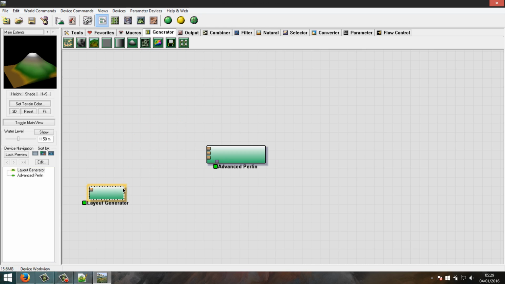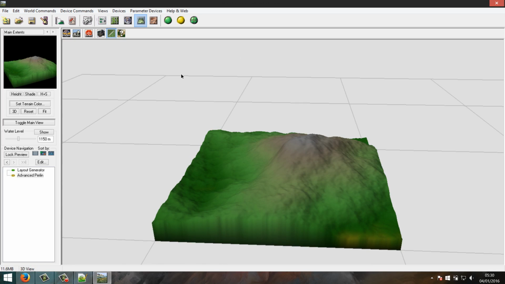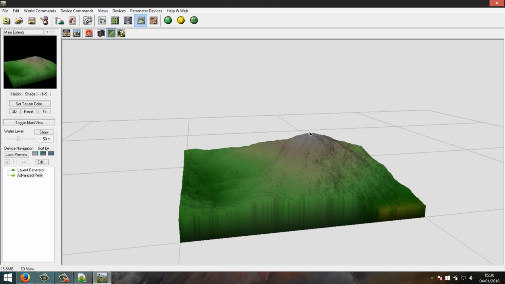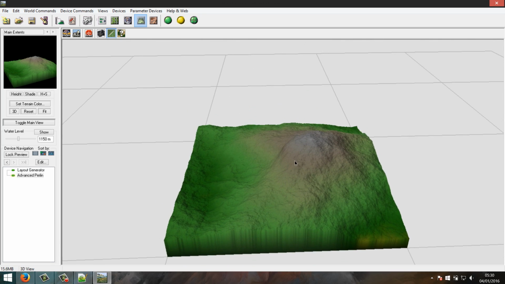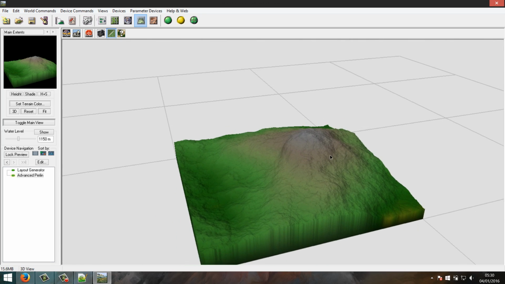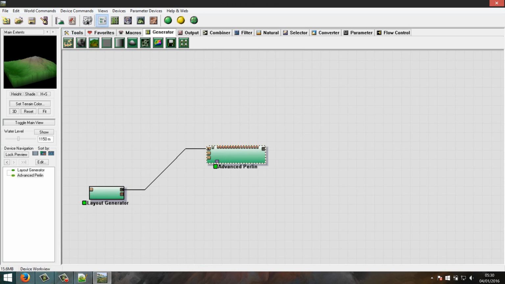I'm going to output the height field, the height information itself, into the shaping guide. So now the layout generator is going to affect how the Advanced Perlin is shaped, where it's located, where it's concentrated basically. So you can see the resemblance in the preview window up here.